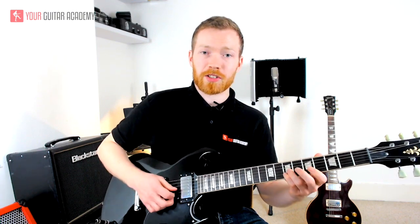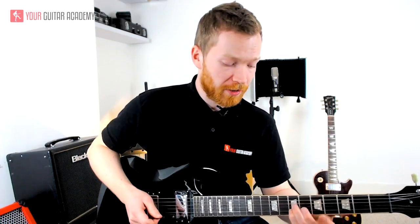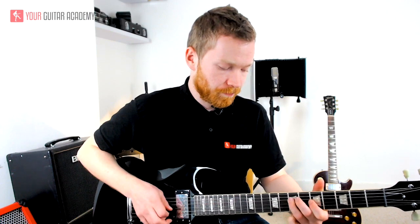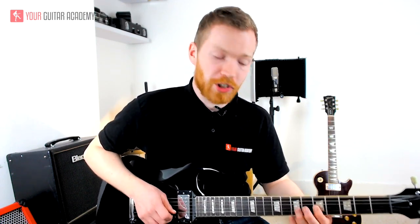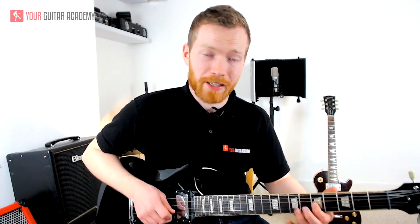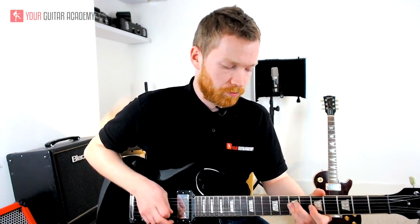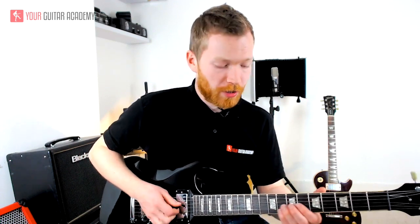Following that, we've got this double stop with a bend, and that is on the 7th fret of the G and the B strings, and you do this little quarter bend following that little lick. So that is, after the double stop, 5 on the G, 7 on the D, 7 on the G, and then 5 on the G. So a nice little box shape in that pentatonic. Getting some vibrato and hitting the strings nice and hard as you do that.